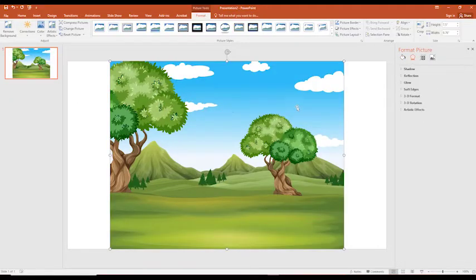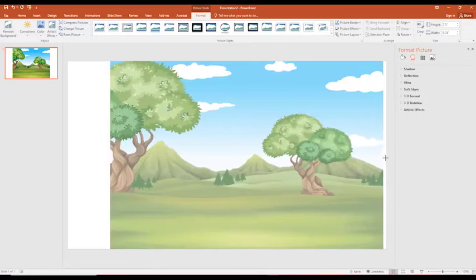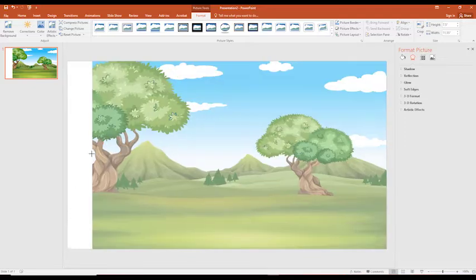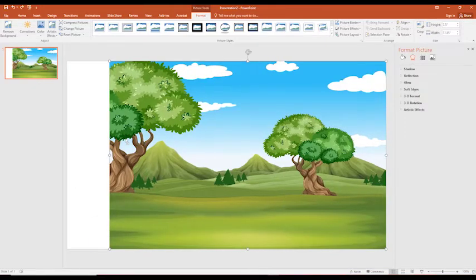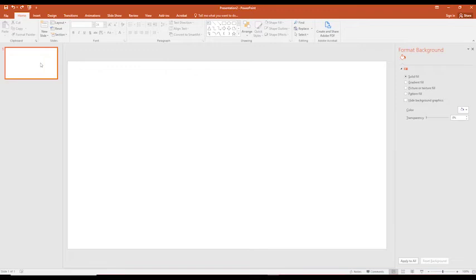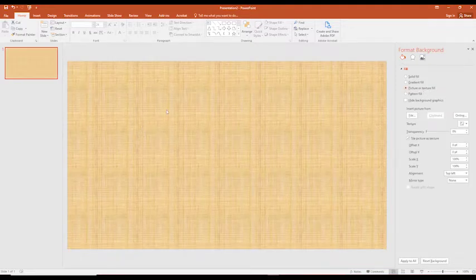Now this would not give you the exact formation because you still have to drag this way and drag this way, so that's not optimized. The best way to do this is you right click on this blank page, you go to format background, and you come to your background features here. You check this picture or text field. You can see my background has already been covered, and when you see this, you click on file.